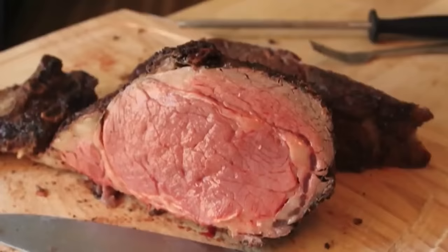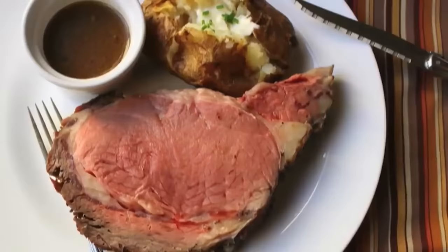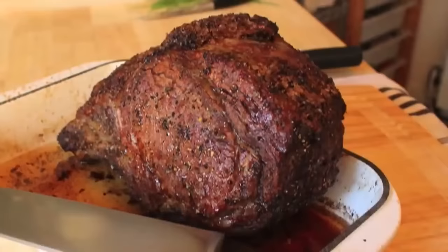Now, because this is just warm, make sure you use heated plates, all right? You want warm plates. You want to make sure your au jus is very hot, boiling hot. You see that there in the ramekin. I will demo that in another video very soon. And there you go. Beautiful, classic, perfectly pink prime rib using the Food Wishes method.